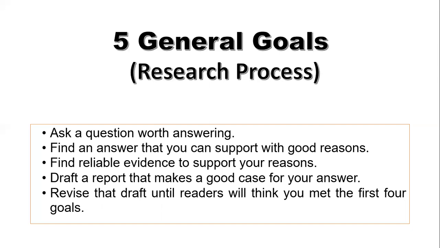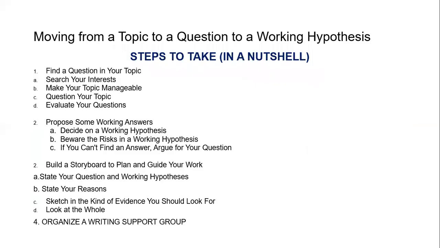How can you do that? Well, find reliable evidence to support your reasons. So later on with this class, we will try to give you examples of what we mean by reliable evidence. Now, after you do that, you can start drafting a report, meaning your research paper. That makes a good case for your answer. And then later on, revise the draft until readers will think you met the first four goals. Now, those are the challenges.